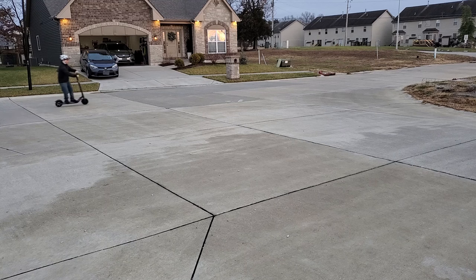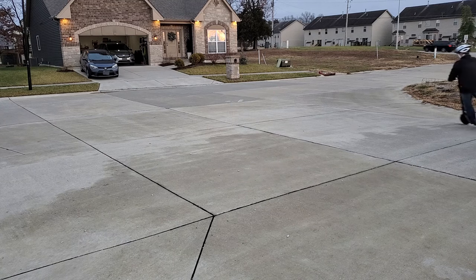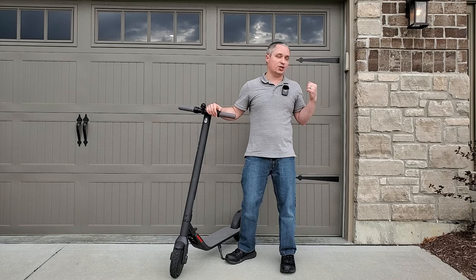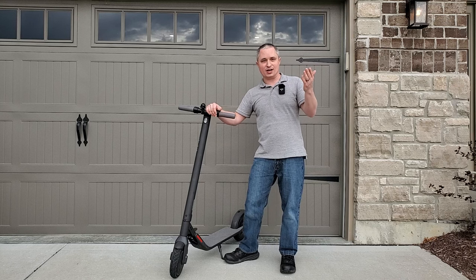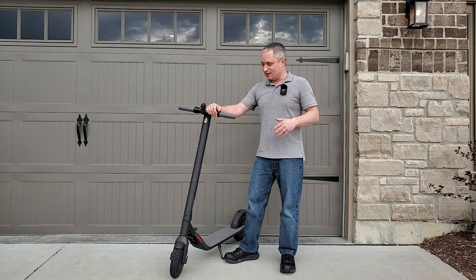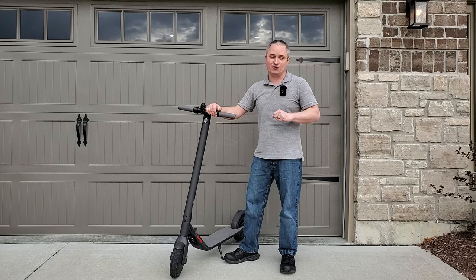Getting the hang of riding this thing is really simple. It's pretty natural feeling. I recommend wearing a helmet while you're getting used to it. After just a few laps around my block, I was pretty confident riding this. I've only fallen off of it once ever, and that's because I was looking over my shoulder at traffic, and I just ended up running along beside it, didn't wipe out or anything. So the 12 mile per hour top speed is manageable if you do fall off. It's not like some of the faster ones where you're really gonna wipe out if you fall off the scooter.